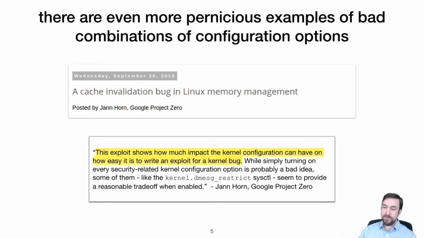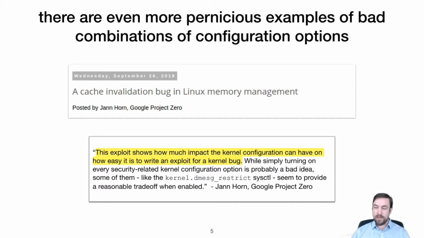And the reason was that this vulnerability depended on a very specific combination of configuration options to be set. There were two in particular. There was CONFIG_PANIC_ON_OOPS, which just meant that if some invariants that the developers had written into the code to report a memory corruption error were violated, the kernel could panic.